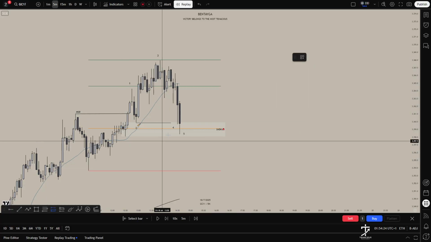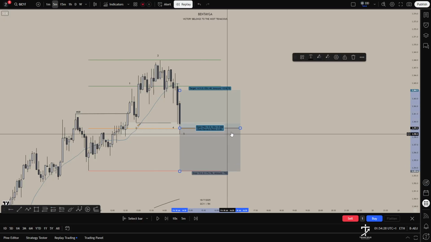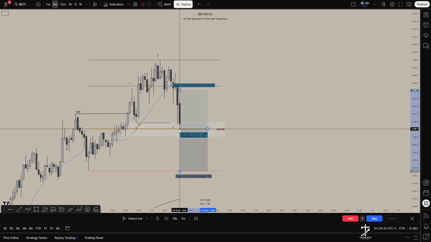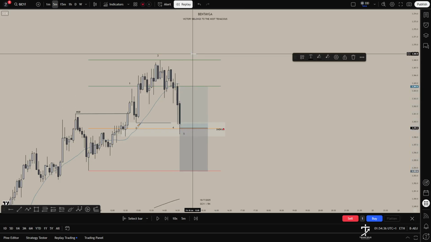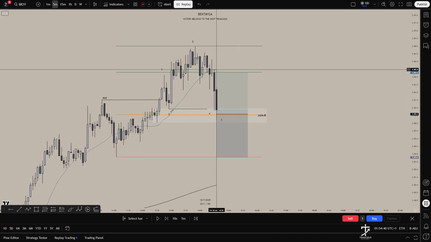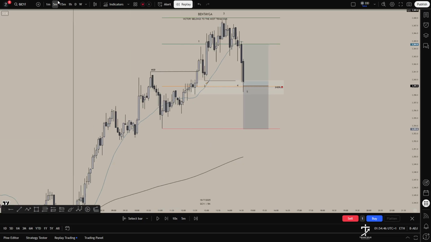You could enter based off the limit, stop below this, stop at our protected low. Obviously, first take profit at a 1-to-1, and also second take profit at a 1-to-6. So in terms of this, there was nothing wrong with it. Price was bullish based off our 5-minute time frame, based off our SMA.